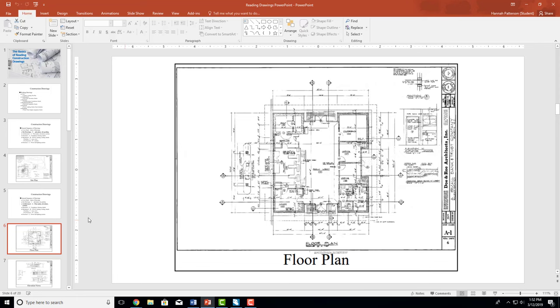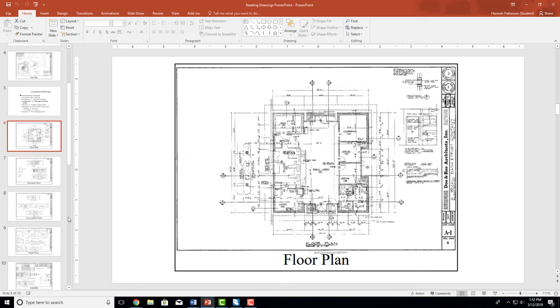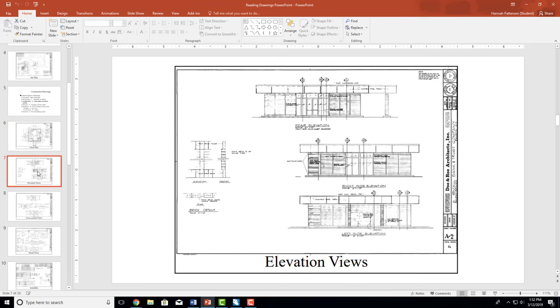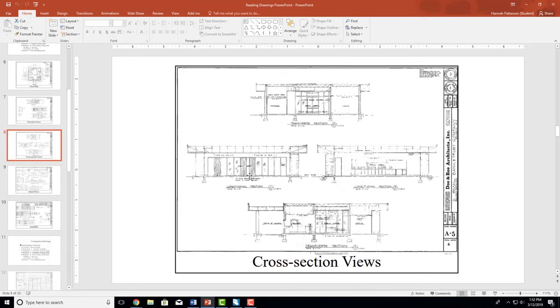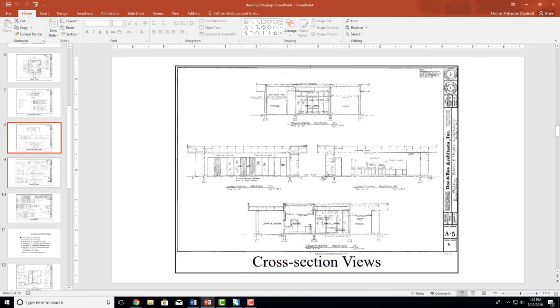Architectural, you're going to have your floor plan. This is going to be the majority of all of your dimensions that you need to worry about, as well as the room numbers and the type of room it is. Elevations show you the outside of a building as if you were standing on a street, so it's typically only the exteriors. If you're looking at an interior, then you're looking at a cross section. So a cross section shows you if you were to splice the building in half and then stand there looking at the whole thing. So it'll show you multiple rooms at once, all from a side view.